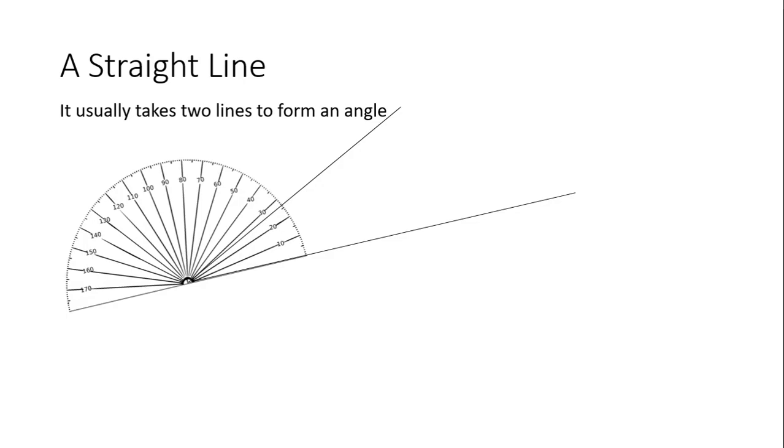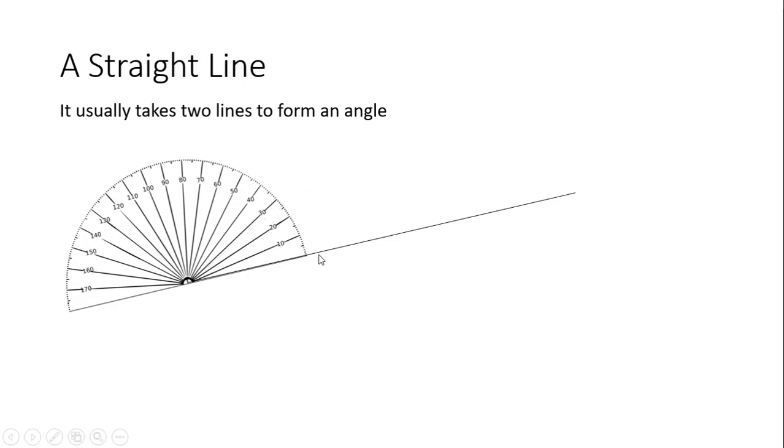Now it usually takes two lines to form an angle like I've got here. I've got one line that goes across here, and I've got another line that joins to it at this point here, which is where my angle is. That's where I've lined up my protractor so that the center of the protractor is right where the two lines meet, and one side of my protractor lined up so that 0 is on one of the lines, and that way I can read from 0 opening up that this angle is approximately 26 degrees. All right, so that's the angle between two lines.